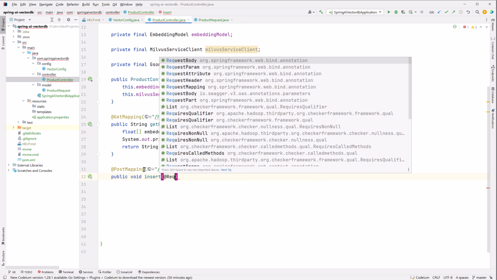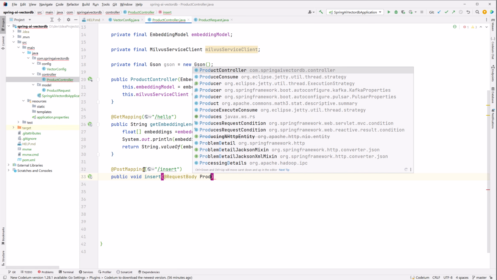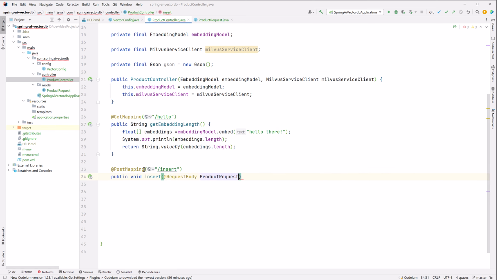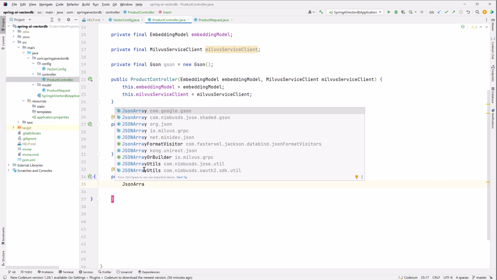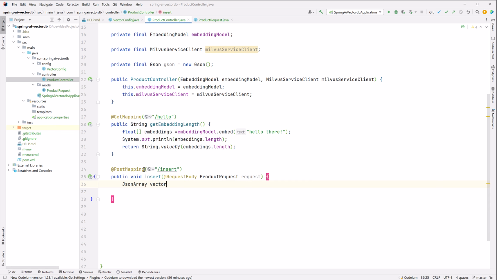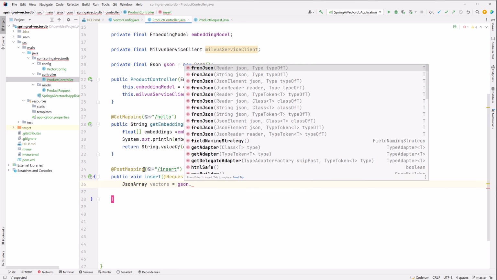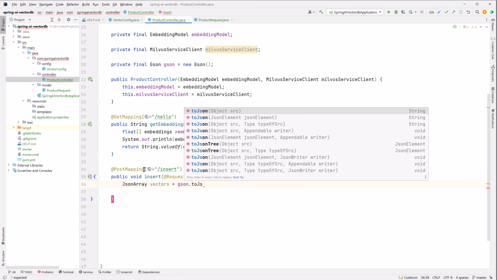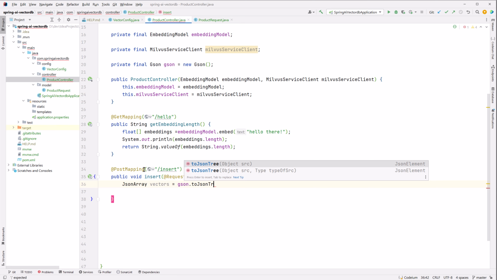We will come back to it and change the type. Now we are accepting the user's request, and let's see how we are going to create the vectors. For creation of the vectors from the description, again we are going to use the embedding model.